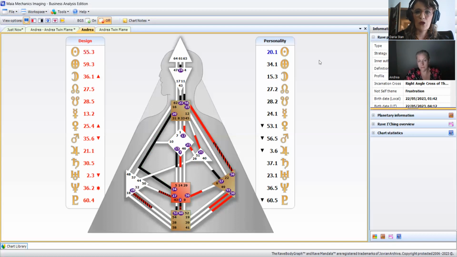I'm going to discuss your profile. Your profile is the investigator. I tend to make fun of people who have the first line profile. I have it too, because we don't go to a restaurant before we read the reviews. We don't go traveling before we look at photos and everything. We tend to investigate everything and have to know things beforehand before we go into something. We don't blindly go into something.